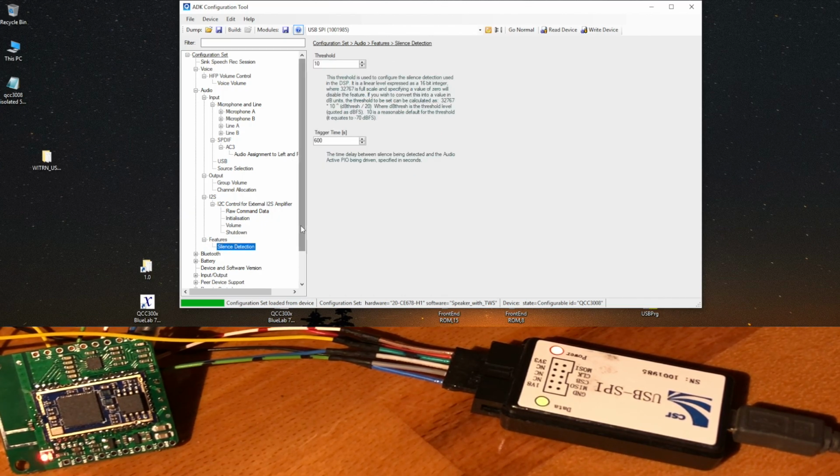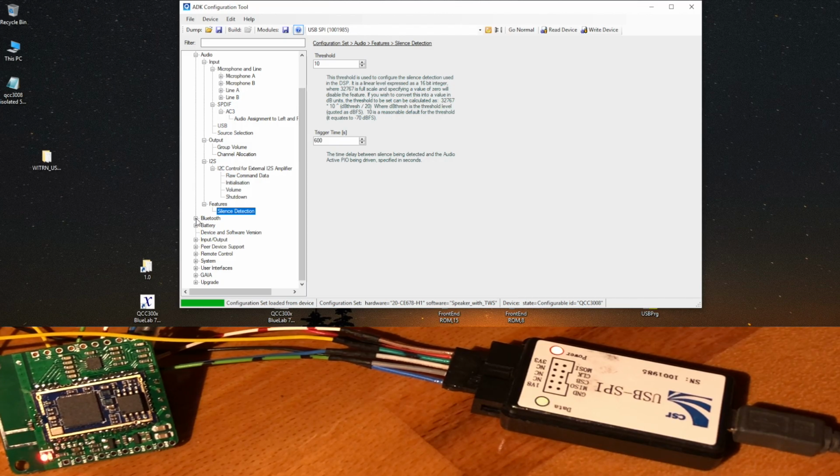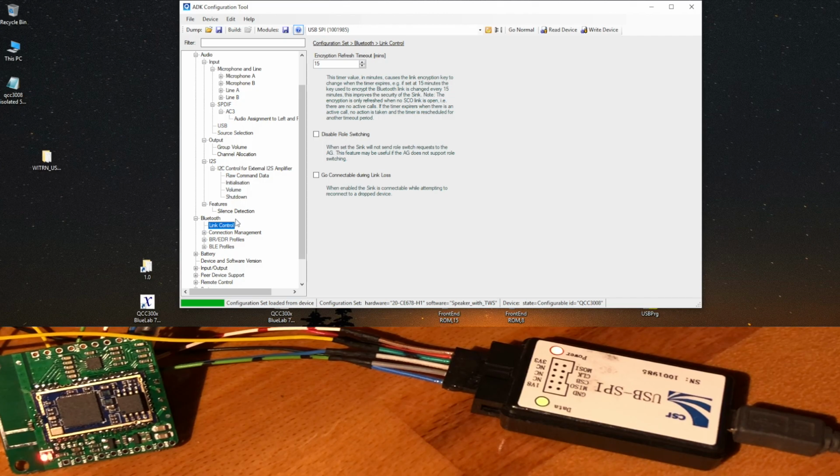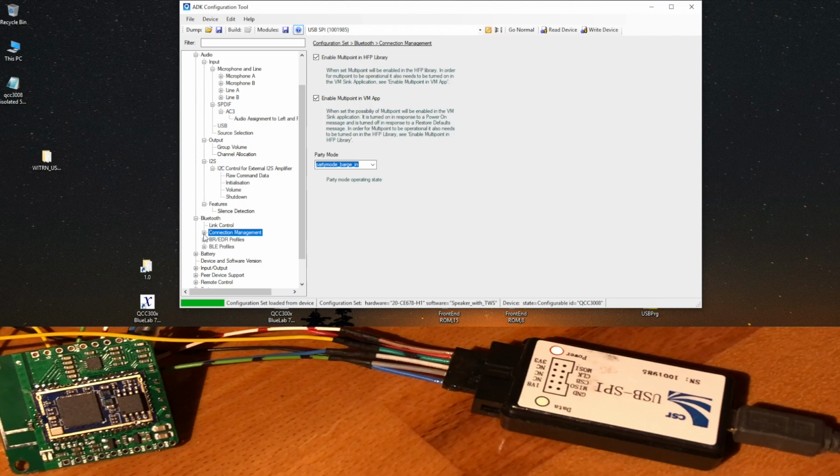Some features. And we get on to the bit more important stuff. And so I use ConfigTool mainly to disable the microphone on these boards, so this is done somewhere here.